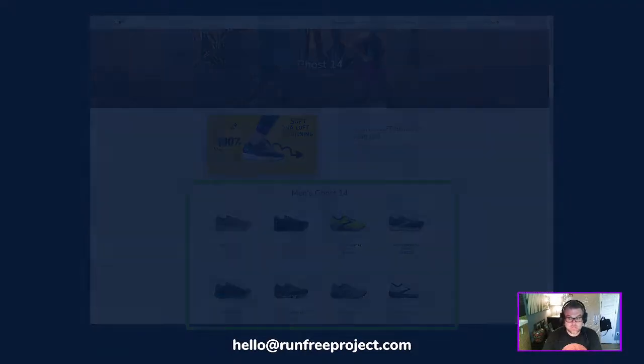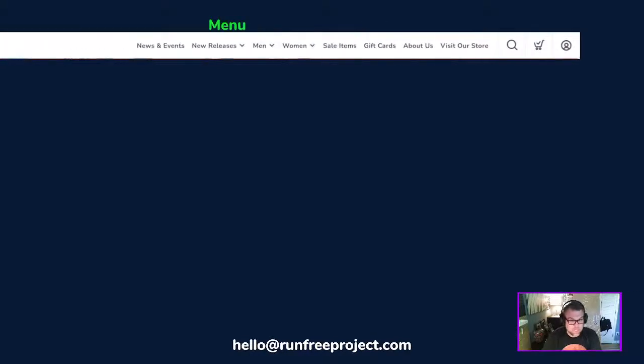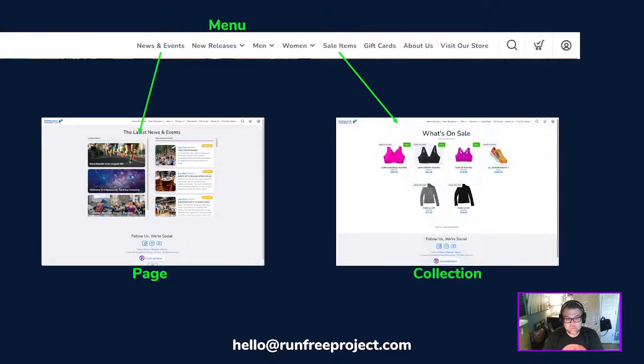Now, just to drive home the relationship between these three features before I jump into the demonstration, of course, you have the menu at the top, and menus take you to pages, and you set these menus up. I'll show you how to do that in just a second. Menus can also take you to collections.